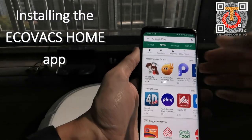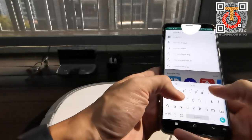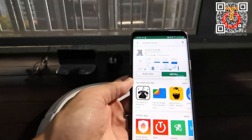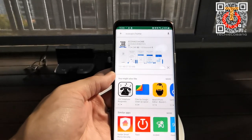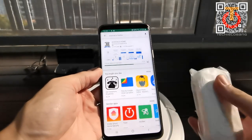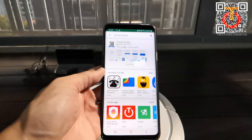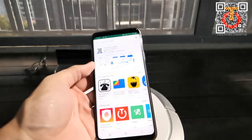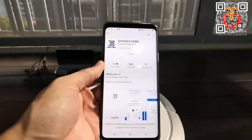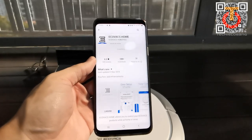This robot comes with an app, so I'm going to download the app. You go to ECOVACS Home, if I'm not wrong. Okay, download this app, and supposedly you're able to control your robot using this app, if you don't want to use this controller. And also, I believe it can be connected to the Google Home, and you can use Google Home to control it too. So I'm looking forward to trying out the Google Home because I have been using Google Home every day. So this might be a better way for me to have a clean home.